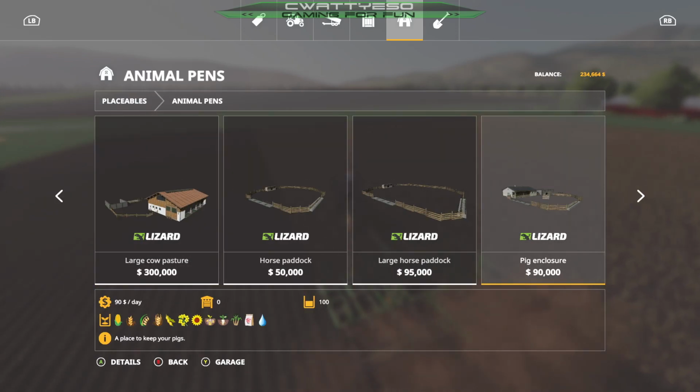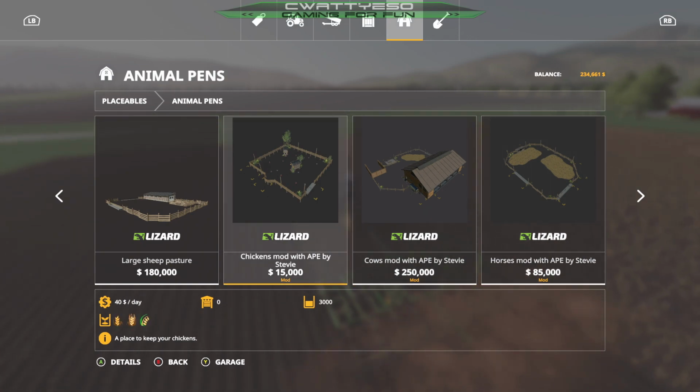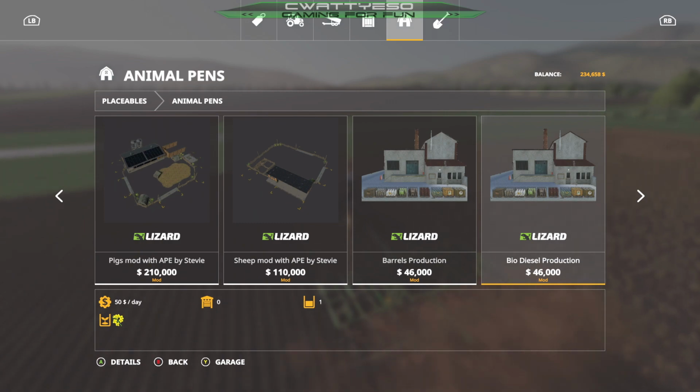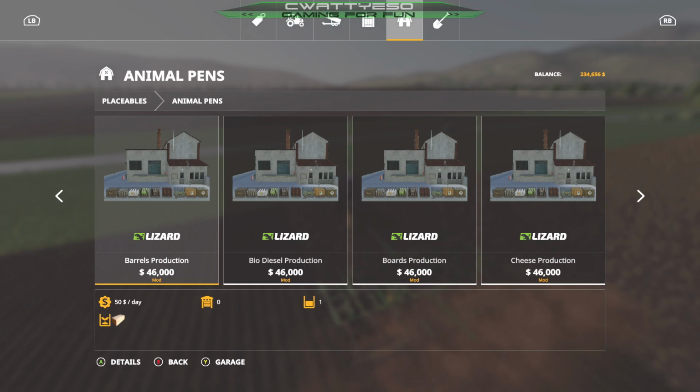Animal pens, we've looked at animal pens before. We've got the chickens. They've all got greatly increased capacities. Look, 3,000 chickens we could have in the chicken pen with animal pen extension as well. I'm thinking about maybe getting some of these put down.